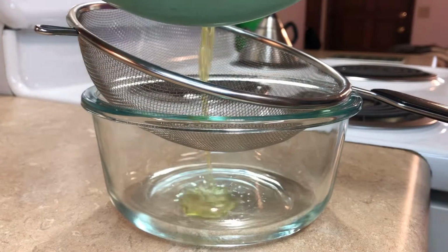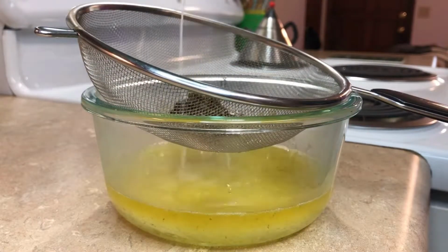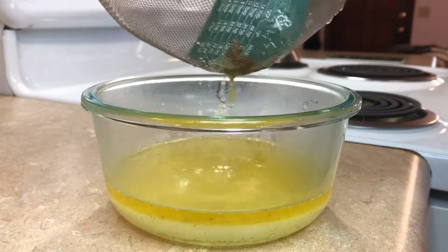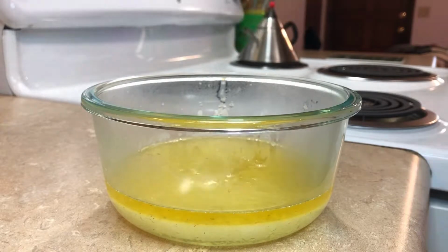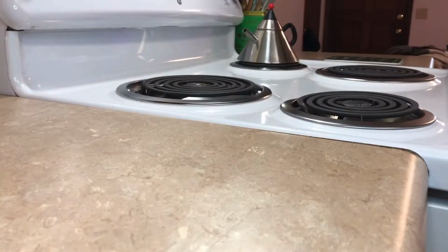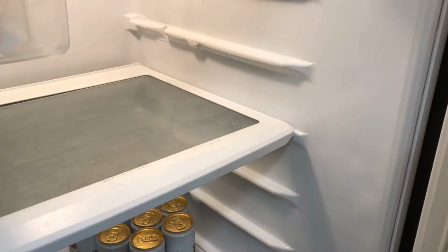When the butter is finished cooking, I just strain out the weed. The finer mesh you have, the less weed particles will end up in your final butter. You can already see the layer of butter starting to form on top of the water, but I like to stick a lid on mine and put it in the fridge to help that butter solidify a little bit quicker.